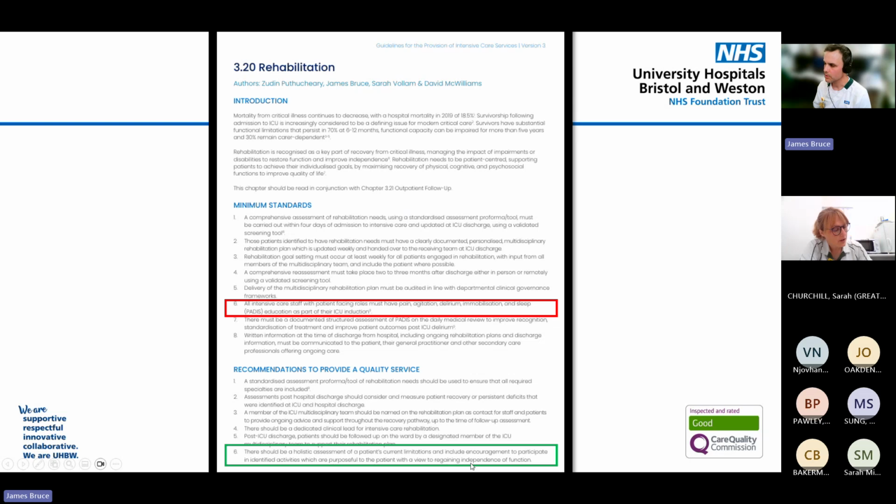I got an extra quality standard in there as well, or recommendation, about looking at holistic interventions and using activity. So we've got auditable sections as occupational therapists now within national GPICs that we can use and control. So think about when you are doing your audits, there are standards and recommendations there that we could utilize to try and get more staffing, to link into normal ratios of staffing at least.